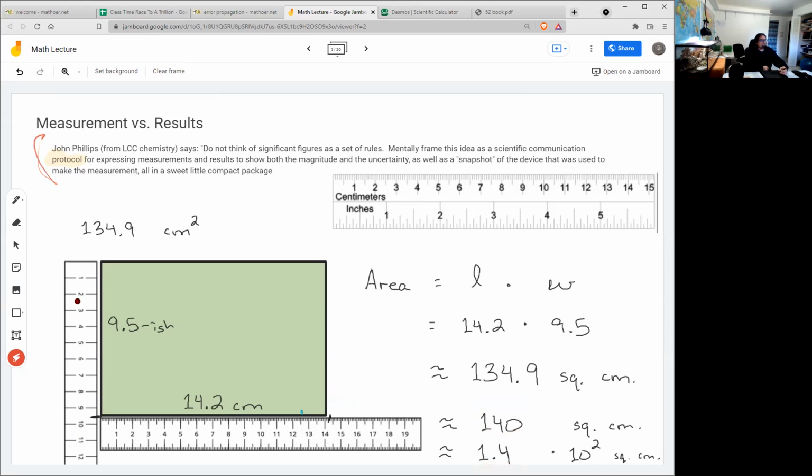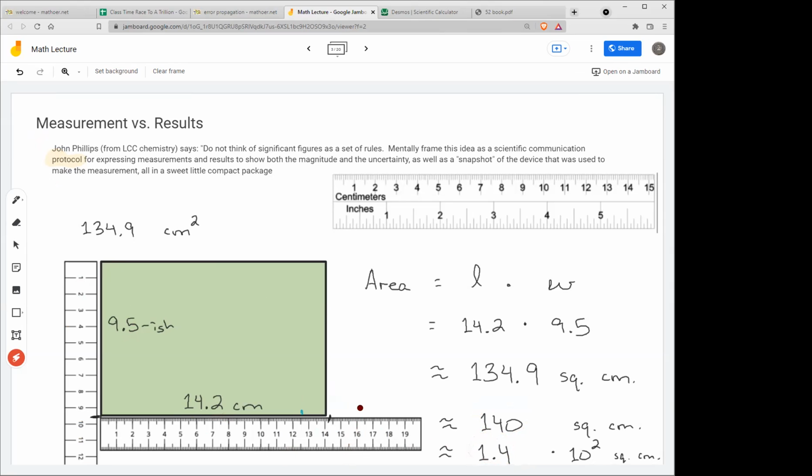So that's what John is saying here. Significant figures are our agreement that if you know things to 1 decimal place with your measurement device, you should write your answers with 1 decimal place. So what about the other ruler that doesn't have the decimal place? I'm saying that even if it's not written, I can still tell that it's about 9.5. It's closer to having a decimal place than not. I'm not completely vague about if it's 9 or 10.